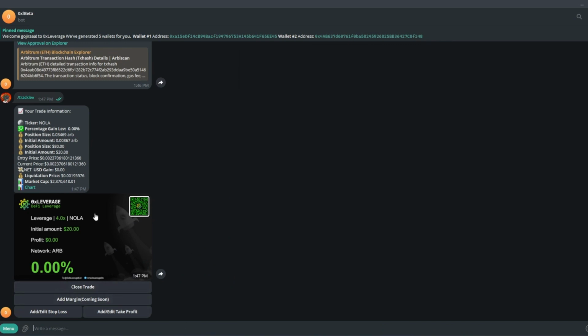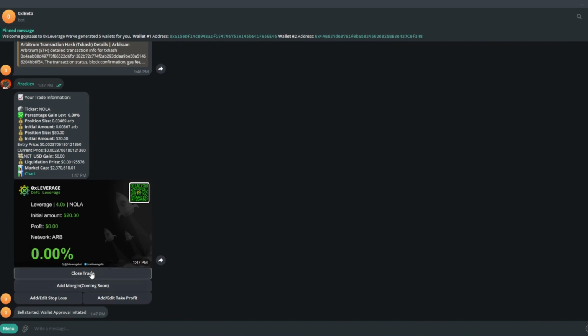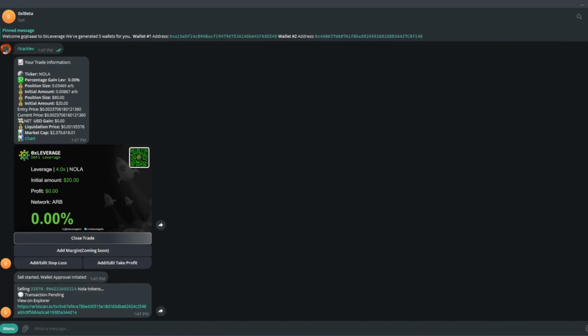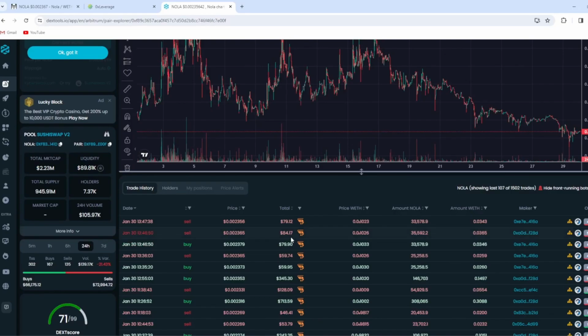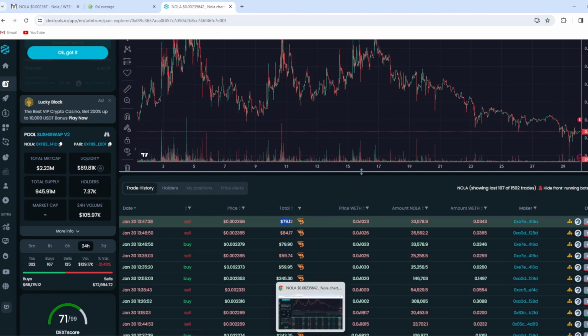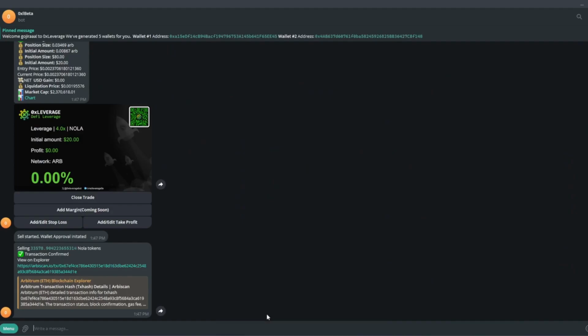And to close these trades, it's basically, you click close trade and the entire process happens in reverse. So now if we were to look at the chart here, you can see that our sell just came in, just like that. That's how fast it is. This was our buy. As soon as we clicked sell, before I could even find the window, it was sold on the chart. Arbitrum's an amazing blockchain in terms of speed. So it's great for these tutorial videos. It's also great for our bot.